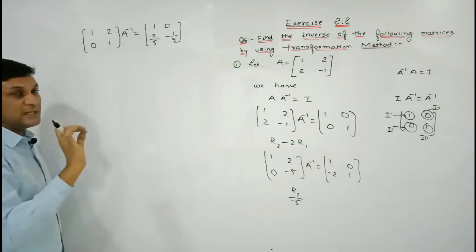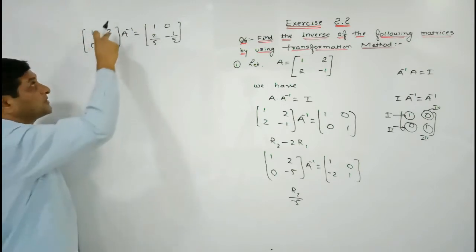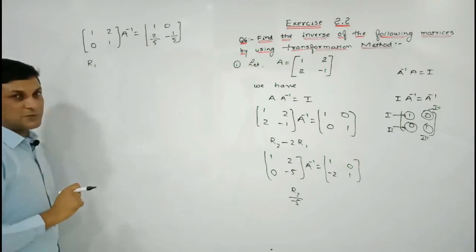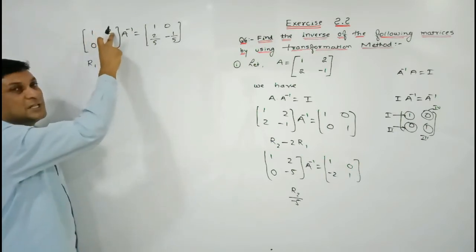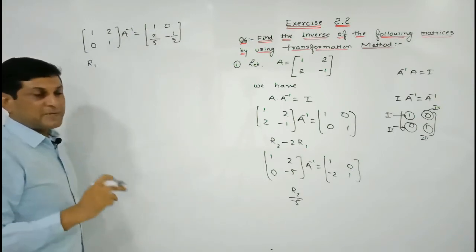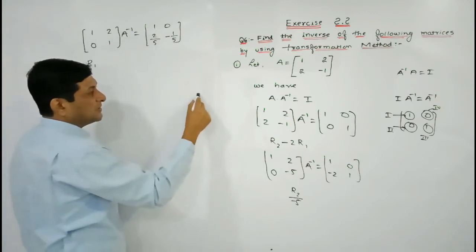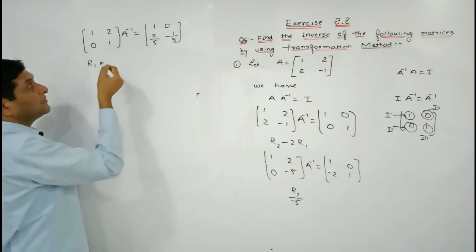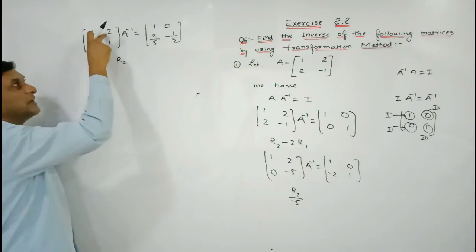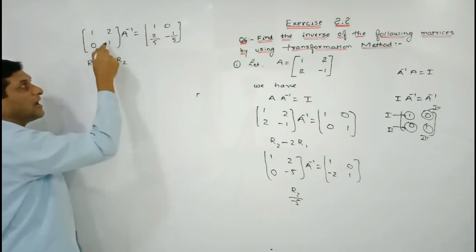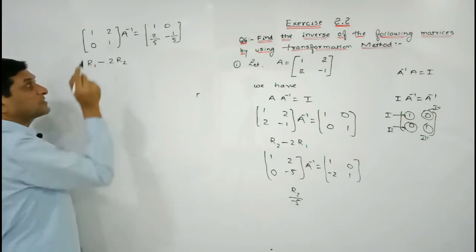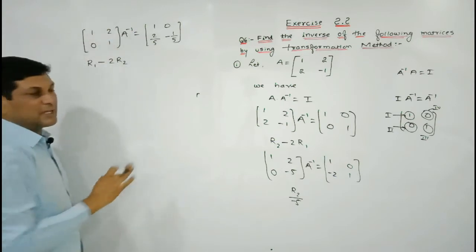यहाँ पे 0 चाहिए, तो ये element कौन से रो का है, first row, meaning our operation is on the element of first row. What is the element of first row here, 2. 2 में से क्या subtract करना पड़ेगा, 2 ही subtract करना पड़ेगा to get 0. So our operation is on R1. We have to use the corresponding element of R2. R1 में 2 है, तो यहाँ पे 2 आना चाहिए, तो R2 को हमें 2 से ही multiply करना पड़ेगा, and we have to take subtraction, so that 2 minus 2 will become 0.